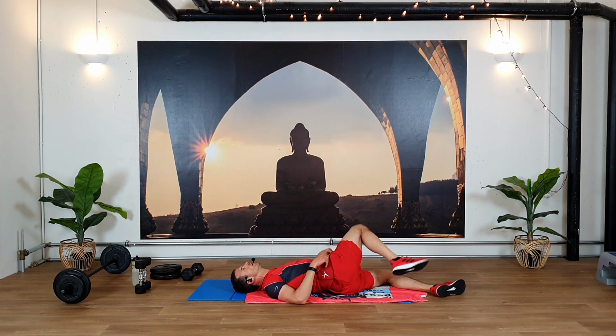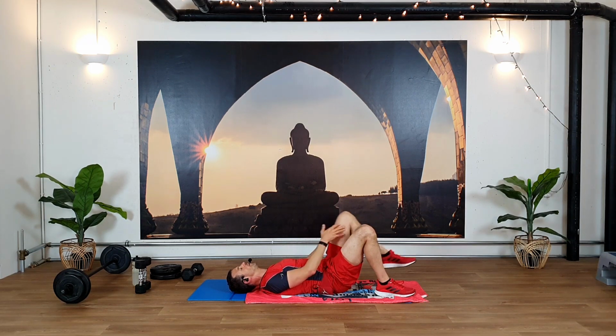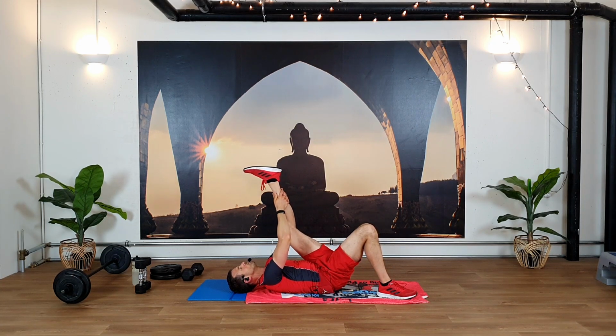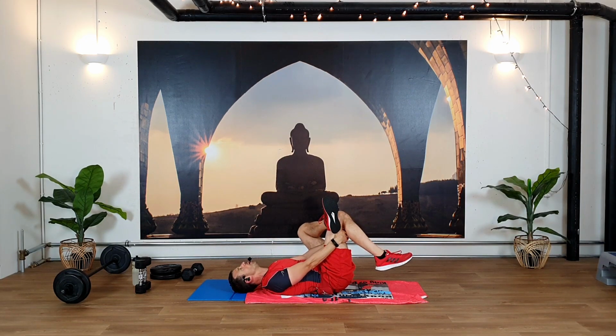Knees back to the middle, dragging the left knee. Release the foot, release the ankle. And then to the other side. And extend the left leg. Breathe in, breathe out, and drag it further. Left foot on top of the right knee. Drag the right leg in and feel the glutes.